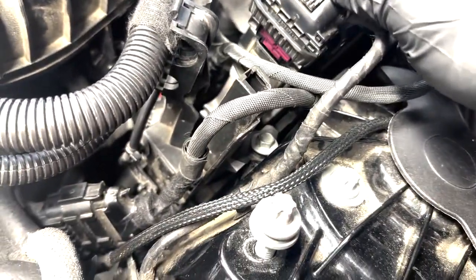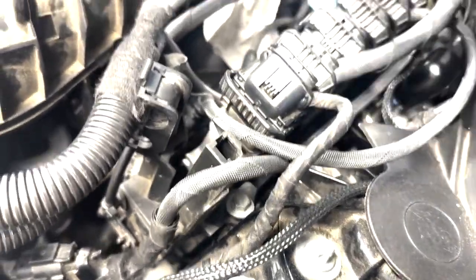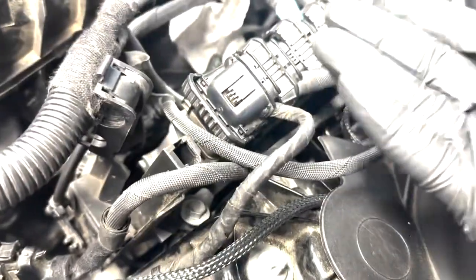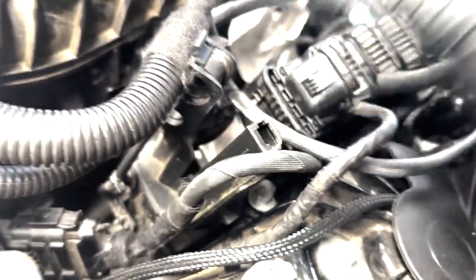You do that by making sure, of course, the keyways line up, and you'll know that it's all the way in when you push down firmly. Okay, it doesn't do it on this one, of course. Well, actually it does. Okay. Well, here's a perfect example.